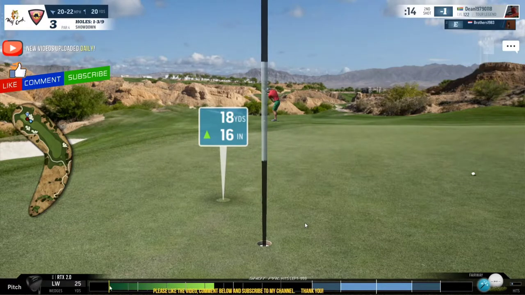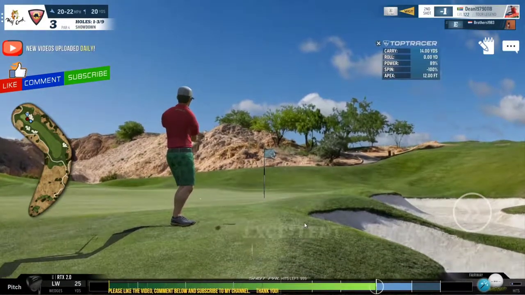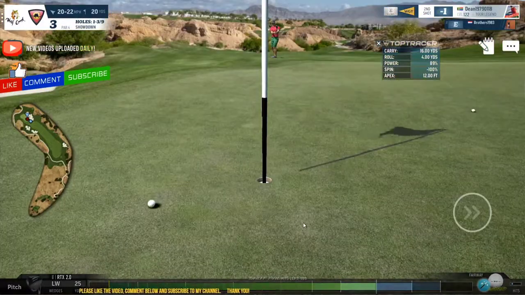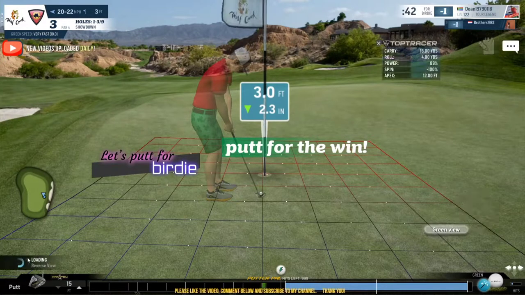Alright, 90% power of 25 is about 22.5 yards. I added slight yardage because the hole's playing 20, however I'm hitting into the wind, so I wanted to give it a little bit more. Alright, and that ball on the dance floor curved around the hole, leaving me with an easy birdie putt.